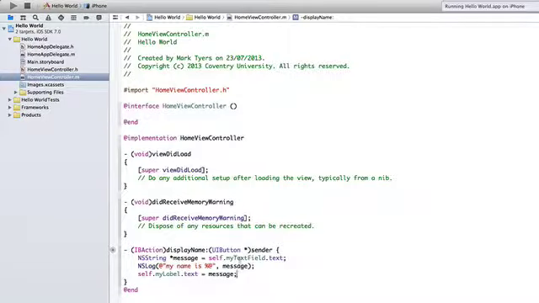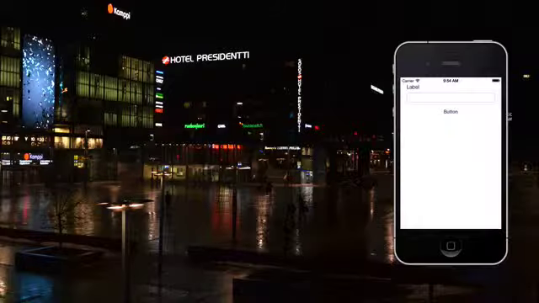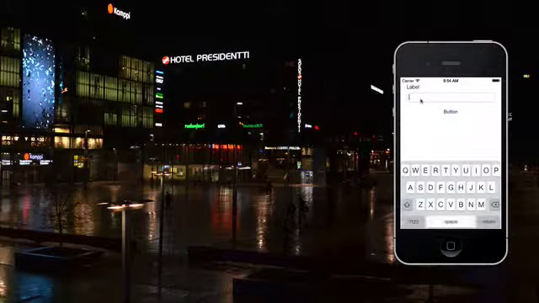And that will take the contents of the message variable and place it in the text property of the label. Let's see if that works. And as you can see, it's displaying the text I've typed straight into the label.